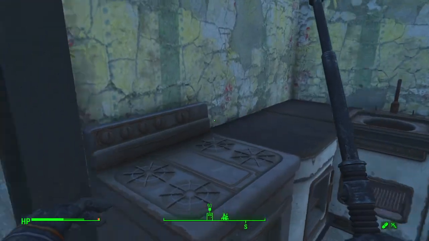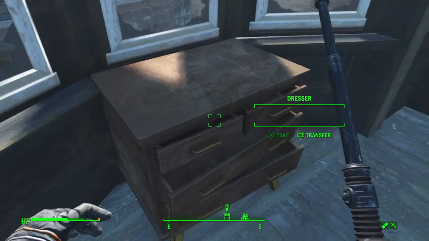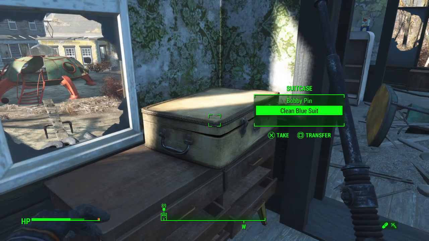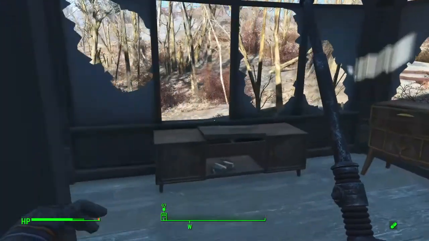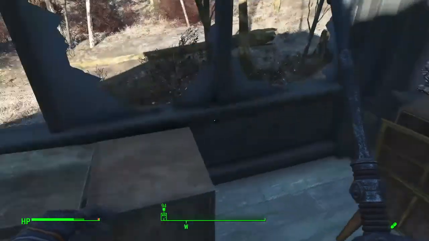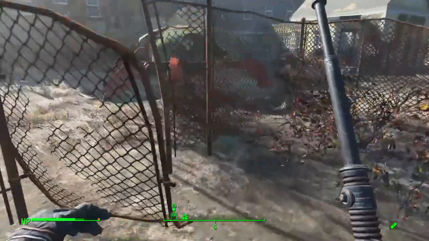Okay, so cram. Cram like spam. Shake this lamp. Bottle cap. Black suit, I'll take it. I don't know why, but I will. Vault 81 jumpsuit? Why is that there? Bobby pin, definitely need bobby pins. Instamash! Stuff. Bottle cap stash. I'll take whiskey. Take what you can get. Okay, is there anything in the playground?